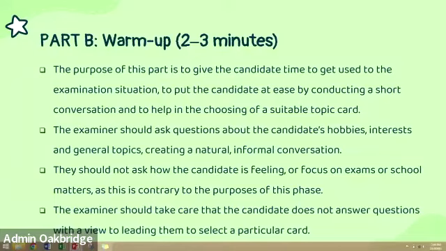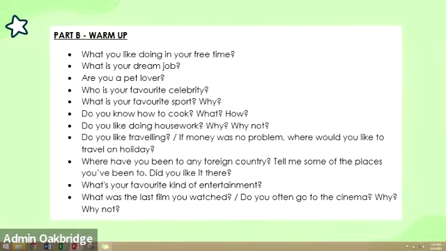What they mean here is, when you are talking about your hobbies or your interests, you tend to share what your interest is, what you like and what you dislike. But that doesn't mean the examiner must choose the card of your choice. That is not the purpose. So I'm going to show you some of the warm-up questions that the examiner might ask you. These are the warm-up questions.